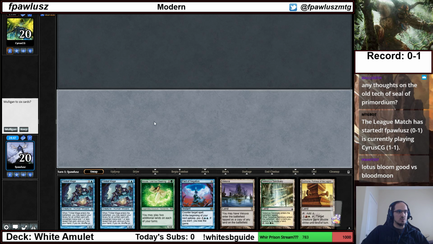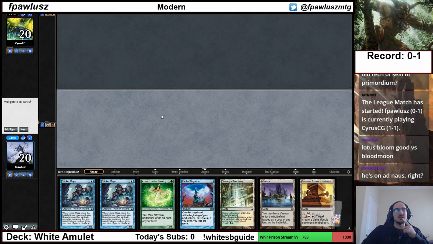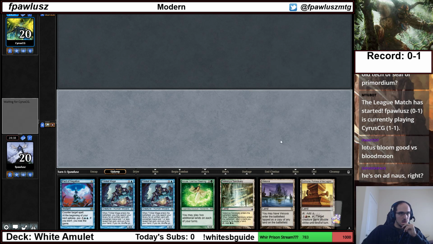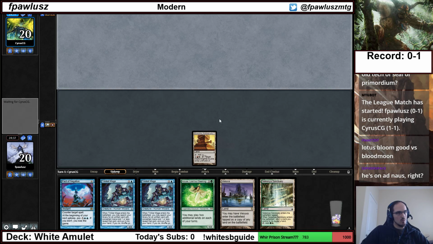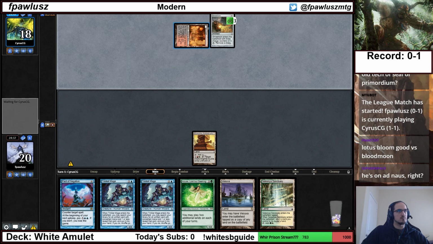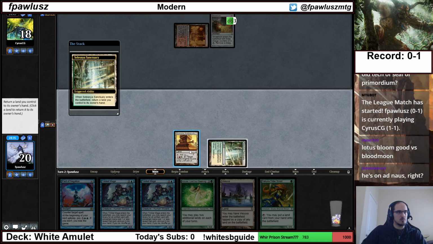Yeah. Also, now that I think of it, having access to relic, he's very likely on Ad Nauseam. This hand is fine against Ad Nauseam. Actually, we're on the play, Azusa on 3. Ooh, they're not on Ad Nauseam. They're on Dredge. Cool. That's actually better for us.